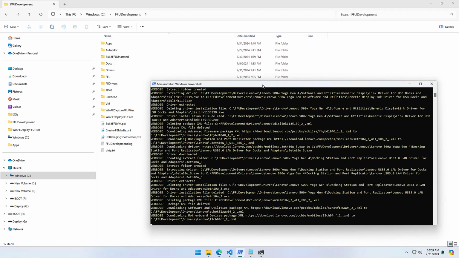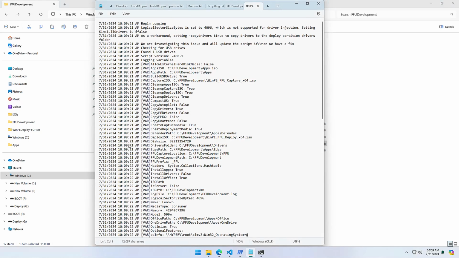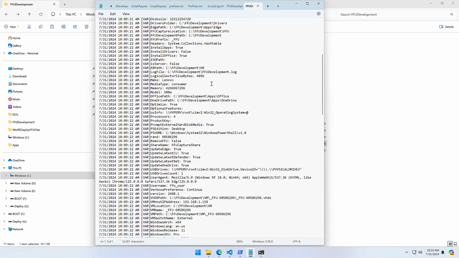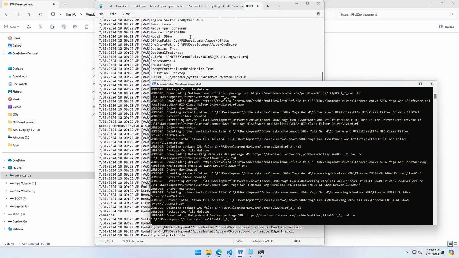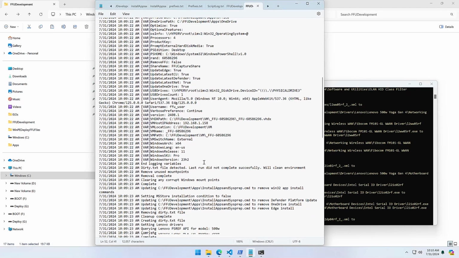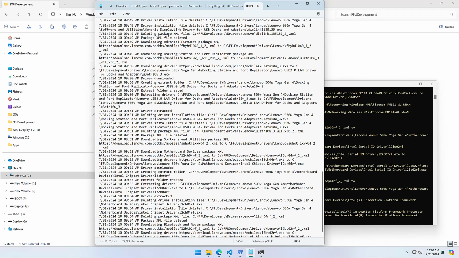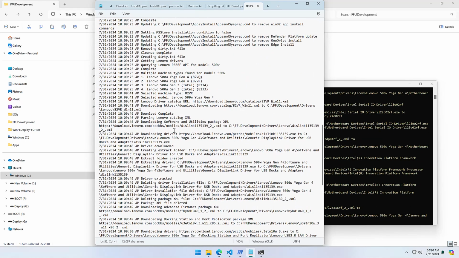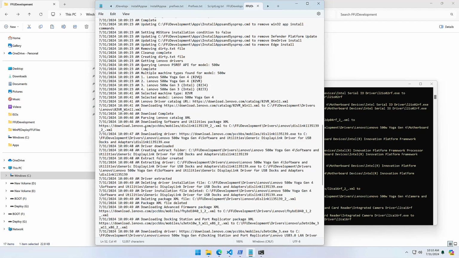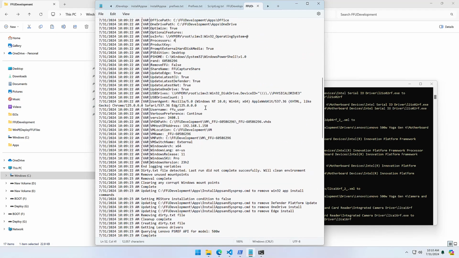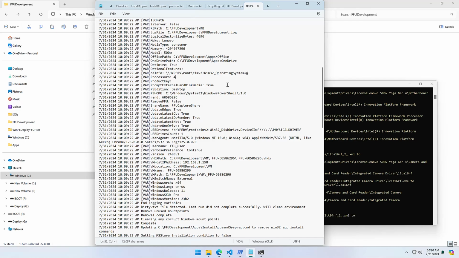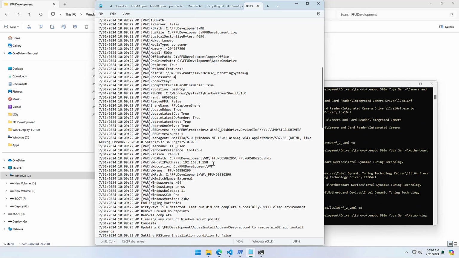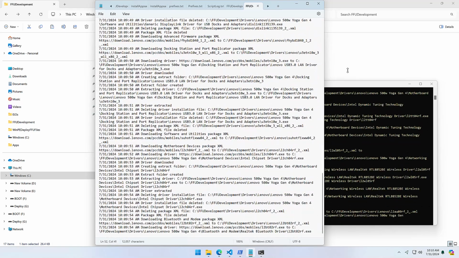So this is going to go ahead and log out everything that we're doing, and the FFU development log file, you can use that to track progress as well. So if the screen is moving too quick and you're finding it hard to follow, don't worry. All of the same stuff that you see on screen is being logged to this file as well. So you'll see all the driver download information. There are some slight differences, but for the most part, most of the stuff that you see on screen should be logged out here. That way, if you run into any problems, you can validate things are working the way you expect them to. Or if they're not working the way you expect them to and you need some help, you can always open an issue on the GitHub repo and attach this log, and I can take a look and see what's going on.